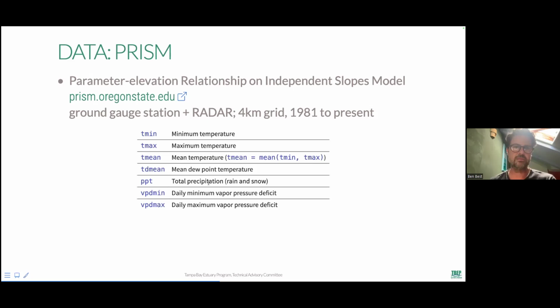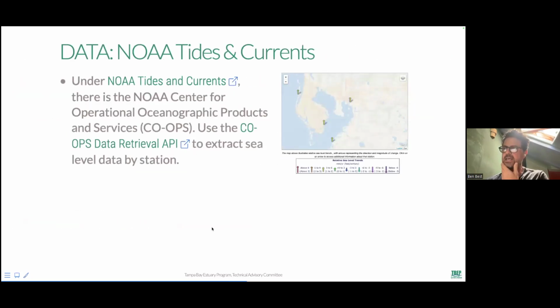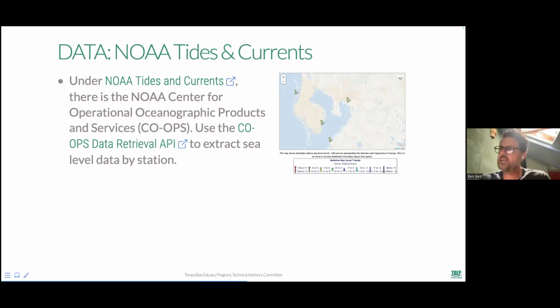And we have a question for the feedback form later about maybe we should look at heat index or stickiness, as a recent paper called it, that combines the heat and the temperature, because that's most relevant to what it feels like from a human perspective. And then in the application that we're going to show, this data set is feeding the air temperature and the rain tabs. And then we're looking at sea level.